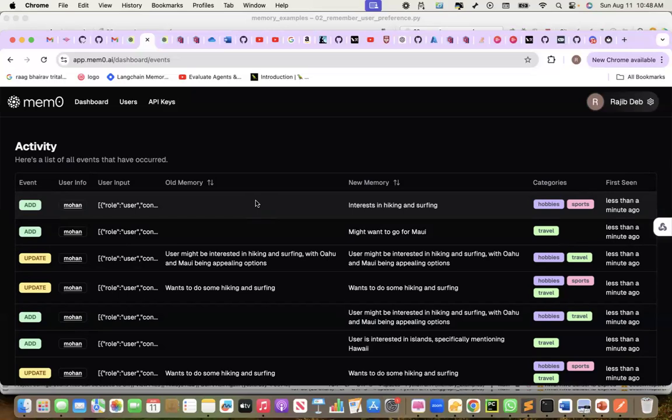That's how the memory extraction prompt is also written. The sole purpose for now looks like is to capture user preferences so that the conversation with the user can be made more personal.